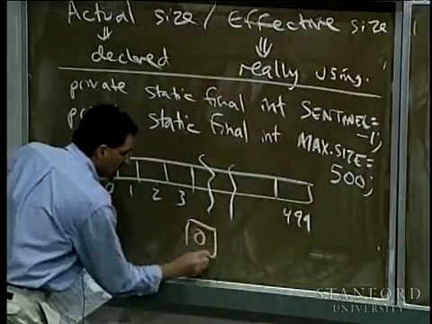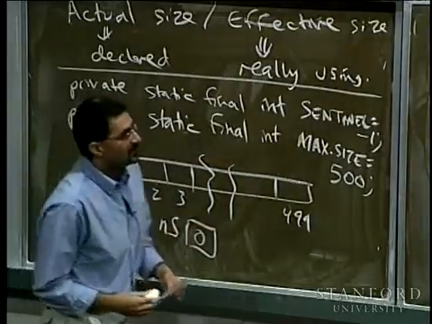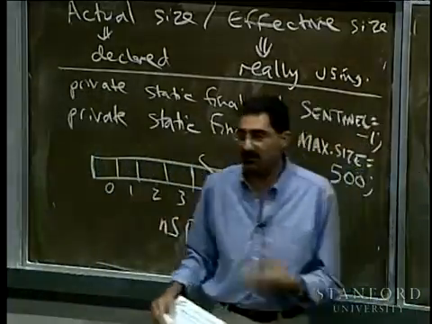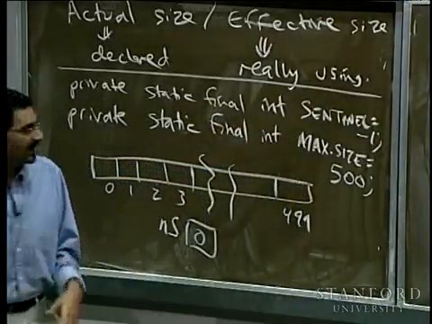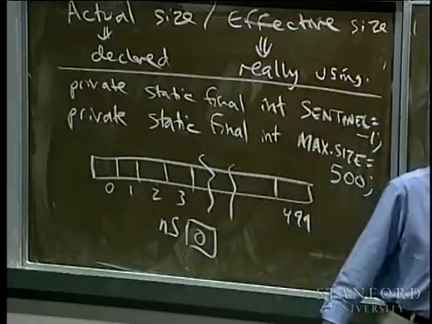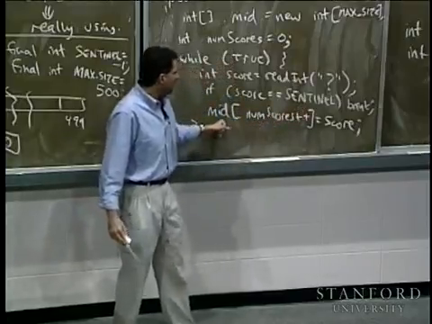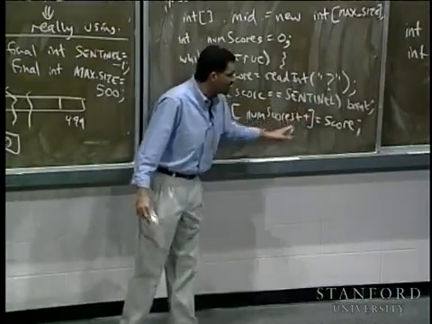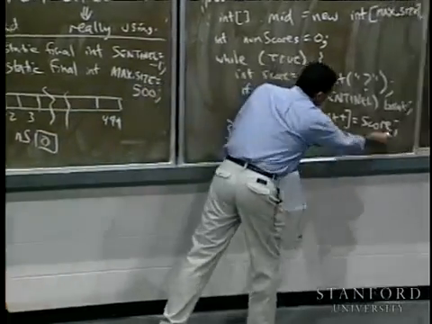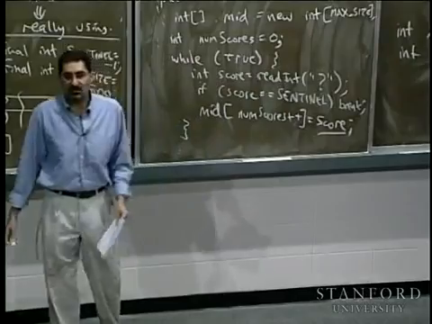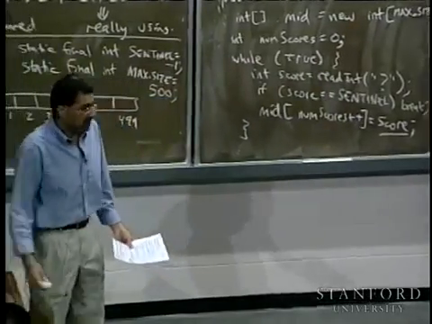So here's num scores. I'll just abbreviate NS for num scores. It comes in and says read some score from the user. So it gets some integer, and I say, oh, someone got 100 on the exam. Wonderful thing. Is 100 equal to -1? No. So I don't break out of the loop. And now I'm going to set midterm sub num scores plus plus to the score. So what's that going to do? First, it's going to come over here and say what's score, because it always evaluates the right-hand side first. That score is 100. That's all you need to do.